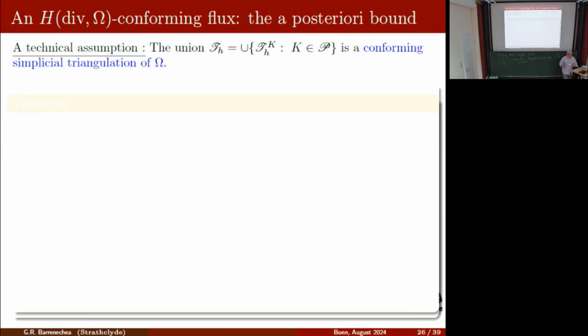Unfortunately, and I have to go full disclosure on this, we have to make a technical assumption. It's not hard to fulfill, it's just annoying, because philosophically, everything has been built in such a way that the submeshes in each one of the polygons are independent, right? And this is the dream case scenario. I just put as much effort as I need or as I want in each one of the subdomains. To build the a posteriori estimator, I need to impose that the triangulations in two different polygons match on the interfaces. Right? It's annoying. It's not ridiculous.